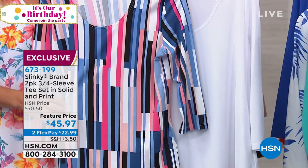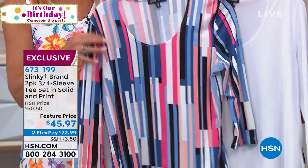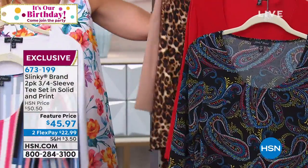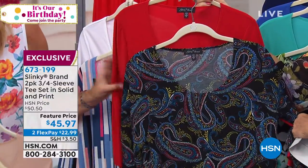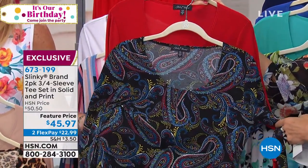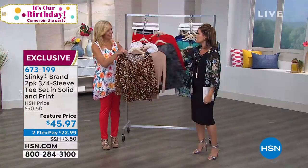You have your corals and peaches and chambray blues and black — so pretty. My favorite is this one right here. This is going to be your red with your paisley. That paisley is such fun — a little bit of yellow in it, you've got blue in it, and the black background just pops when you put it on. And then you get your classic red as well, which is perfect for summertime.